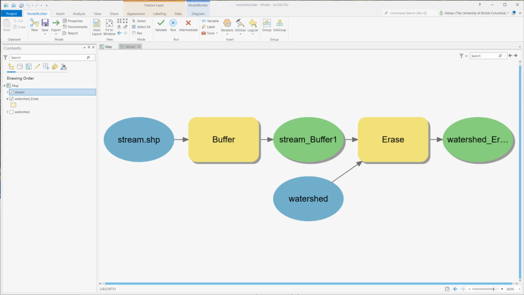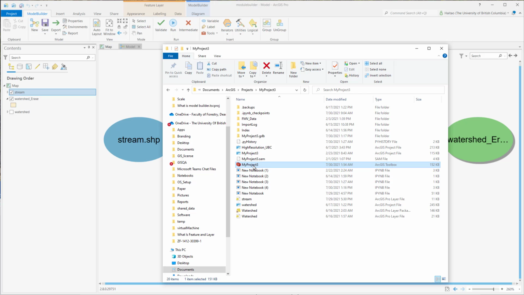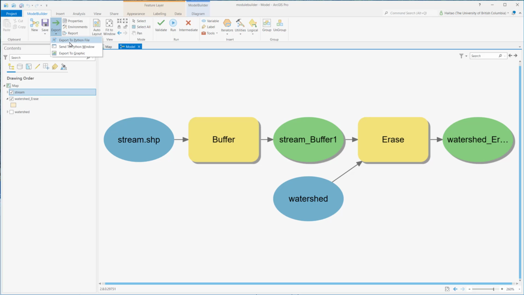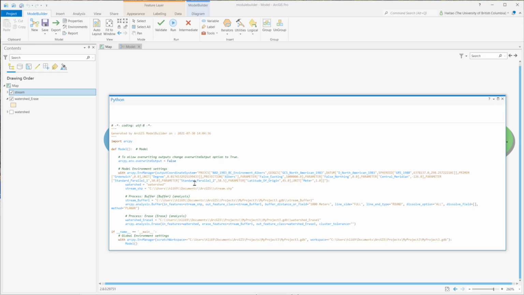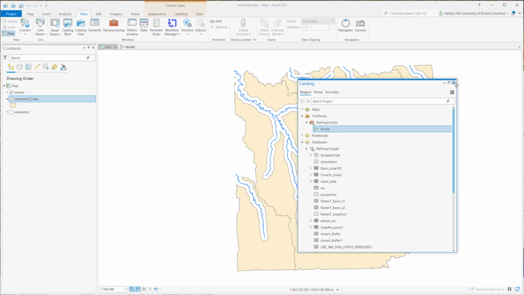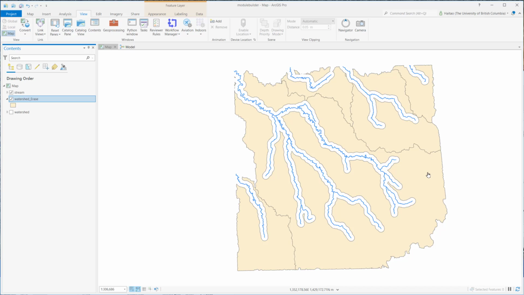To share the model with other users, we can use the TBX file. If you want to share through ArcGIS Online, it's better to zip it first. A Python file is another way to share the model. We can either export as a Python file and copy to any place, or directly copy this code. We don't have to know how to code before using Model Builder, but any knowledge of coding could help us create a better model.